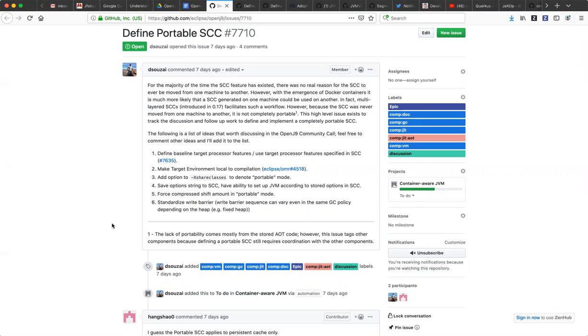The gist of it is that the SCC as it stands is already portable for the most part. The thing that isn't is the AOT code, as far as I can tell, and that mainly stems from the fact that we're going into the realm of a static compiler, and the JIT was never that.